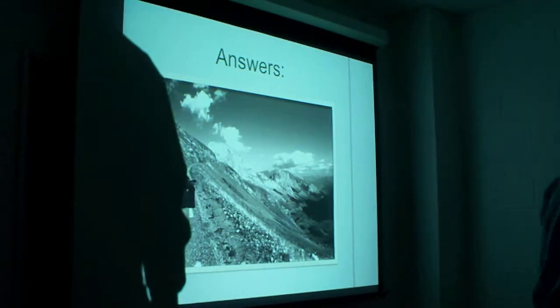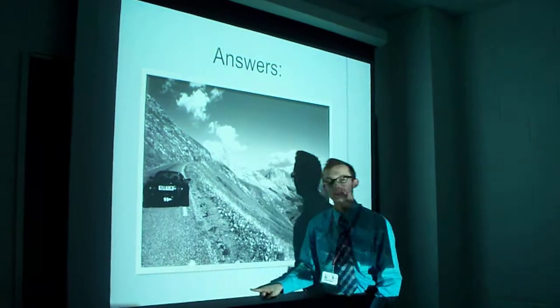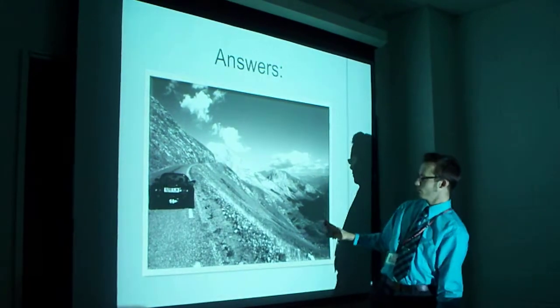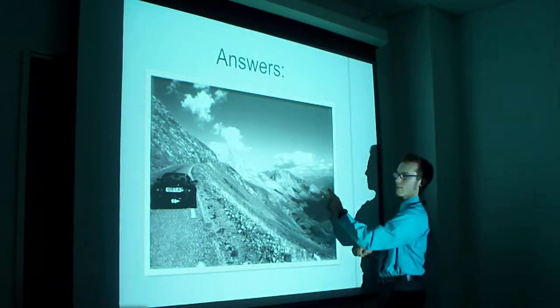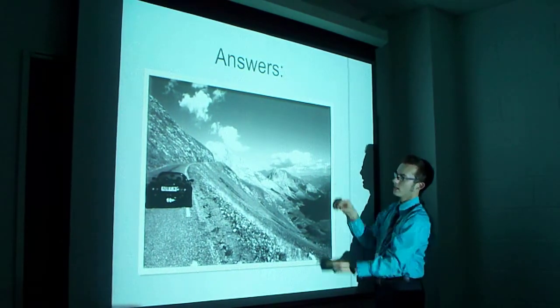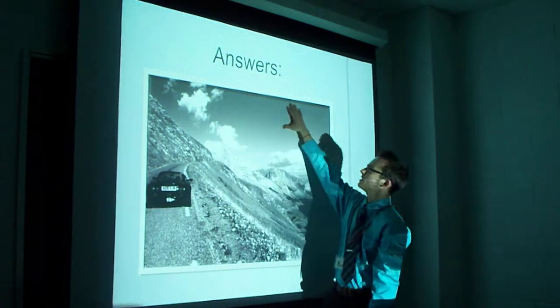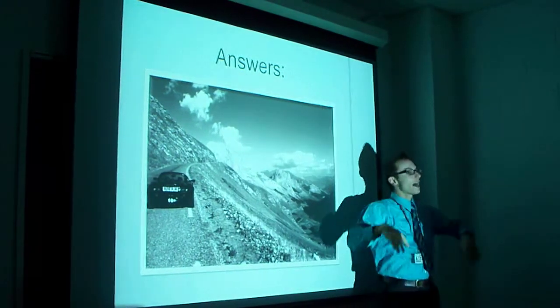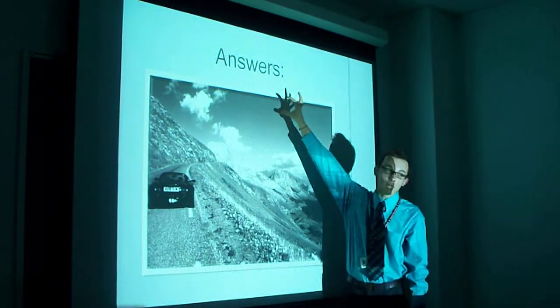Now I'm going to show you the answers. This is the foreground. This is the middle ground. And this is the background. The clouds are for the most part in the background. If you get up here, it's a little bit more for the middle ground. Clouds are rarely in the foreground. It has to be really, really close.